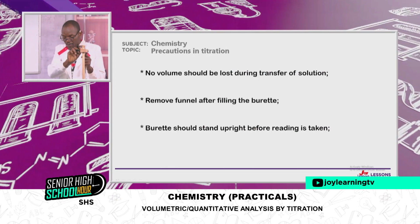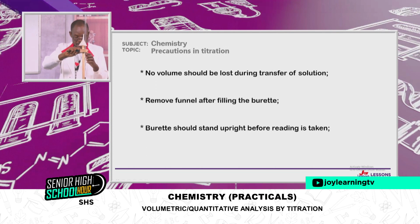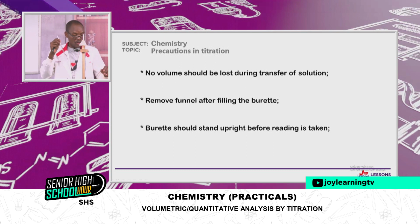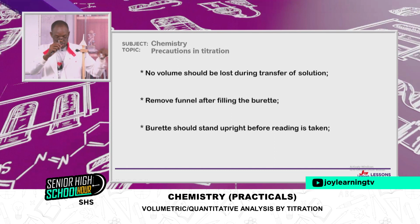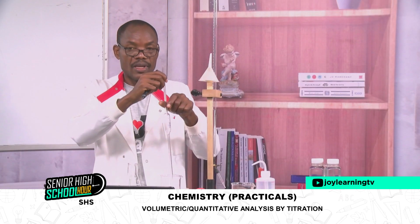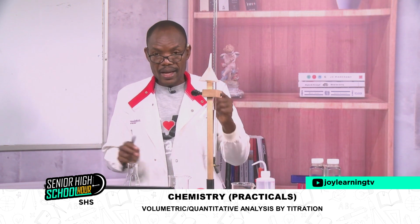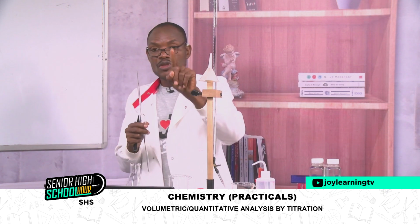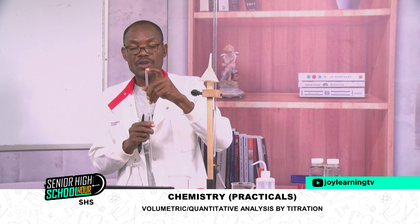No volume should be lost during transfer of solution. So that transfer of solution, you are using the pipette. You need to take it from one point to the other, so from the beaker into the conical flask. You are going to use your index finger to seal the top of the pipette.